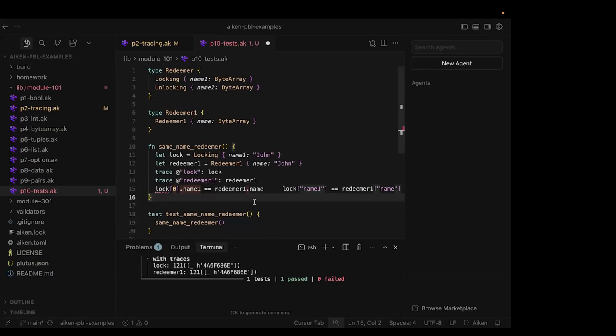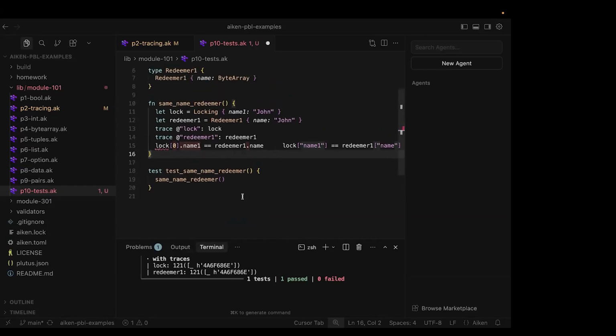What was the trace message we got, Newman? So I got this trace message. I want to access this. How do I do this? Let me try this. Lock. Oh, right.